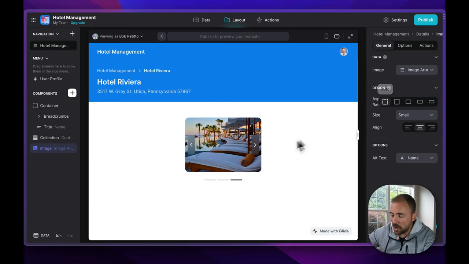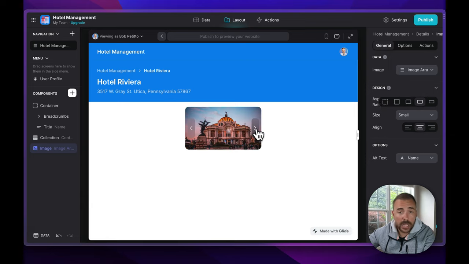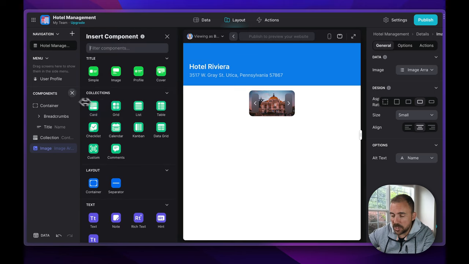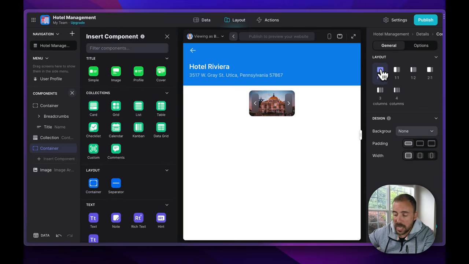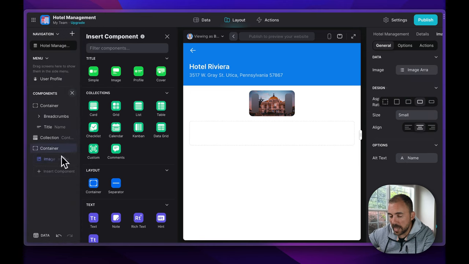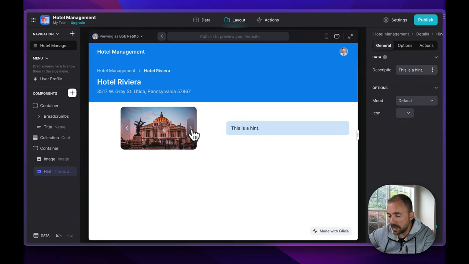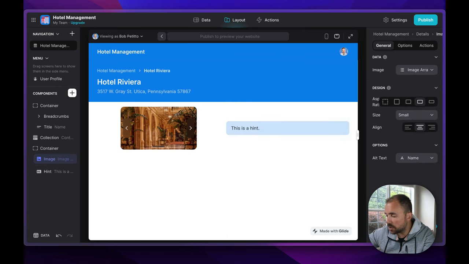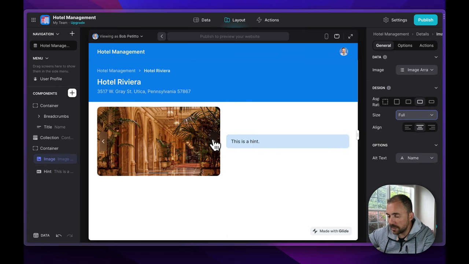So right now I'm doing an auto, so each of these images are full. But if I wanted to force it to be a different aspect ratio, let's say 16 by 9, now all of our images have a uniform dimension. And we can add this image to maybe a container. And this container can have some sort of other layout to it. And we can put the image gallery on one side and maybe some text on the other side. You get the idea, right? And so they can navigate through this gallery on one side and so forth. And if we make our image back to full, it'll take up that entire space, which is kind of nice.